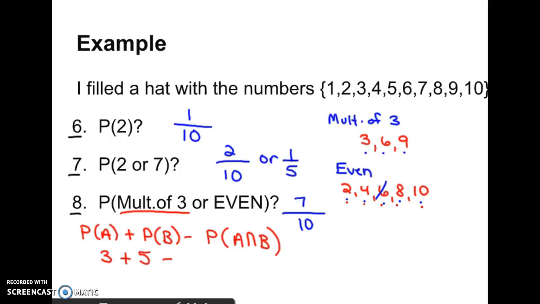So the probability of A and B, so that's where they both overlap, where you have a multiple of 3 and an even number, that number is 6, so you have one of those. So that's why you subtracted away where they overlap. And that's how we got that top number 7. Okay, so I knew there were 7 numbers out of 10 where I could get a multiple of 3 or an even number. But again, that's only where they overlap. And if you have stuff in front of you, like up here where I can look at it, you can get this right. So let's look at some where it's a table. Those are the harder ones where you got to use that formula.